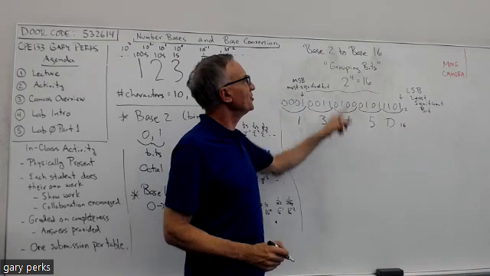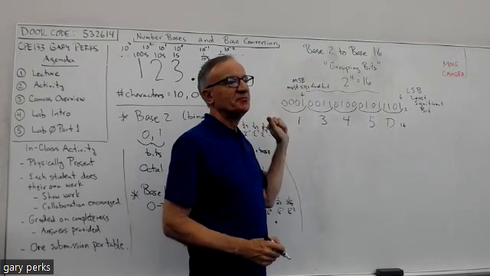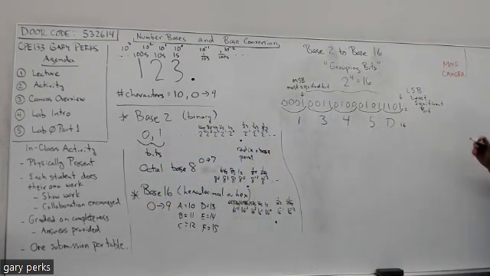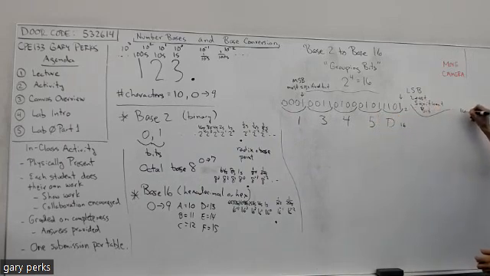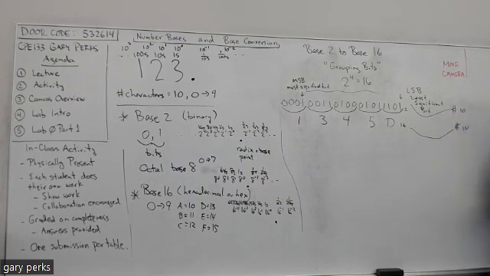And wasn't that a lot simpler than going from base 2 to base 10 and then base 10 to base 16? Okay, and if you don't believe that this works, take this base 2 number, convert it to base 10, take this base 16 number, convert it to base 10, and you'll see you'll get the same number. Guaranteed. So I recommend that you do that at some point just to convince yourself that this actually does work. Okay, and it works the other direction too.